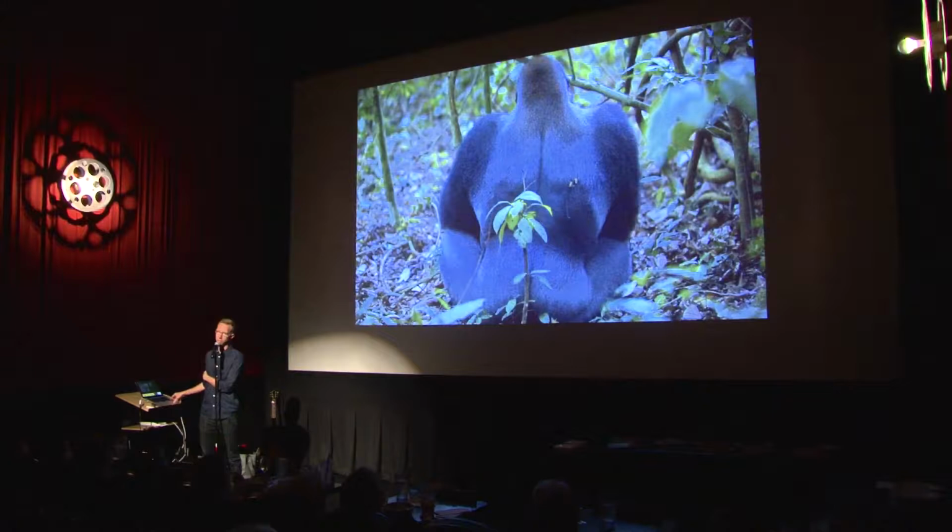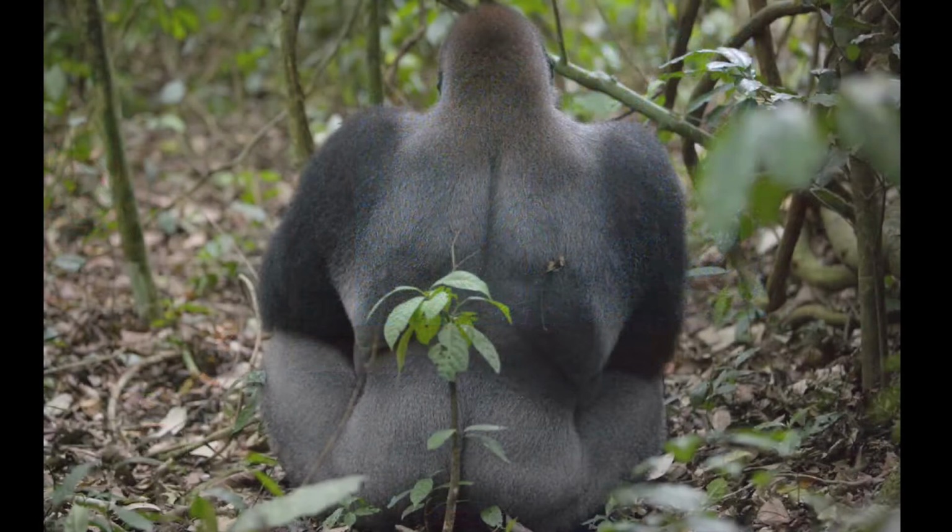This is one example of biodiversity. It's a big concept, but we're talking about every living thing, from the most micro living things to the most macro living things, all the way up to redwoods and blue whales and complicated human beings, down to single-celled organisms. But this is a mountain gorilla, and my mother, who's here, the first time I showed her this slide, she was really confused because she thought this animal had no face. It's the back of a mountain gorilla.